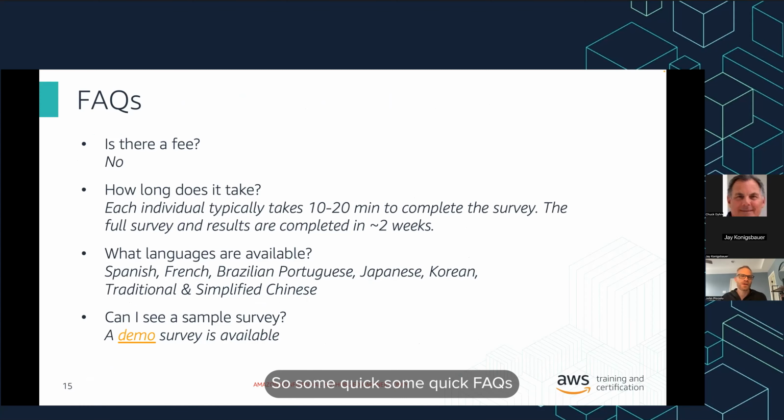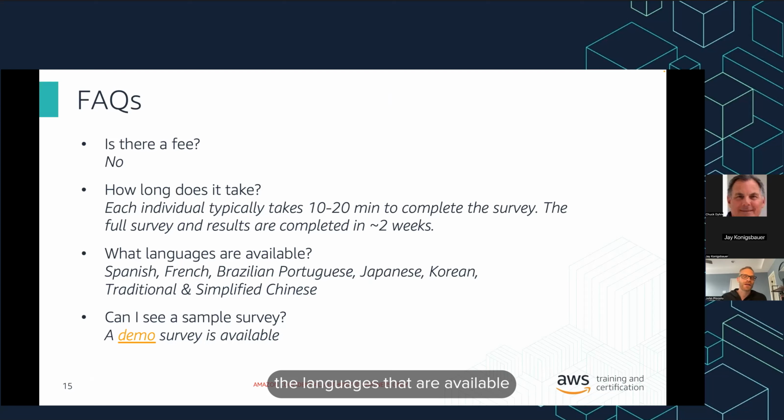So, some quick FAQs. Often people ask, is there a fee? This sounds really exciting. There's not a fee. There is not any charge. So the LNA is essentially free from that perspective, although it will require commitment from you and your organization to providing time to the LNA, right? To complete it, get the teams involved. It usually takes about 10 to 20 minutes to complete the survey, so it's not too taxing. It just requires that support from the organization.